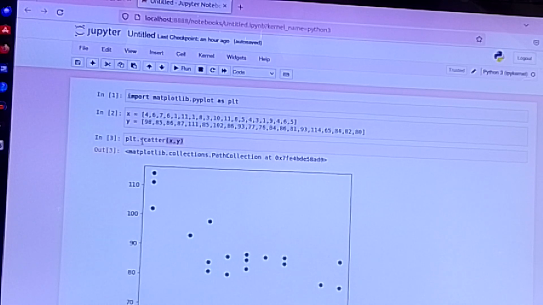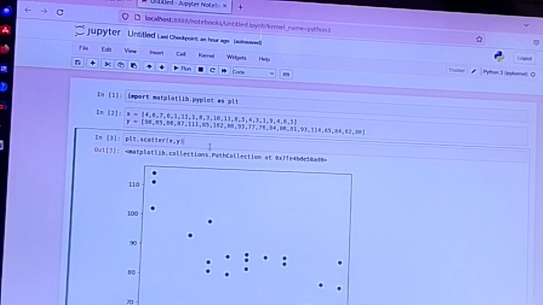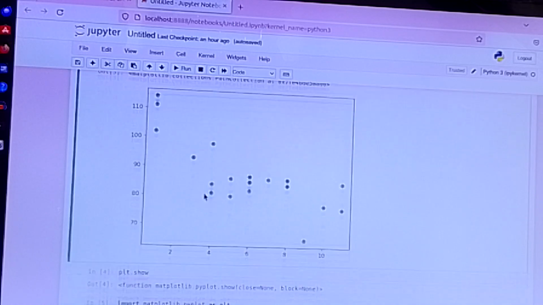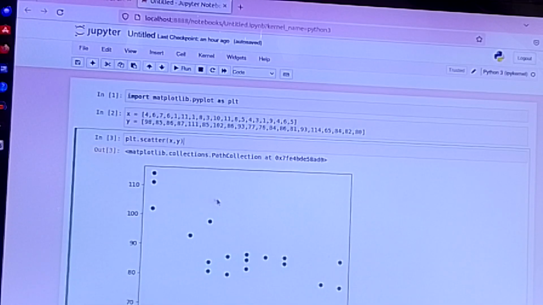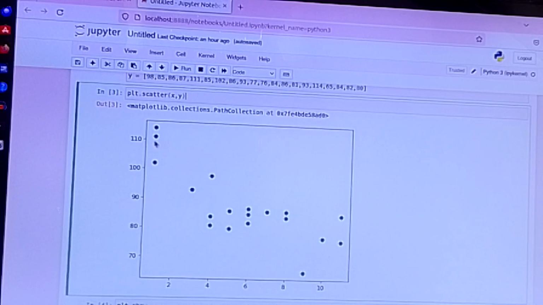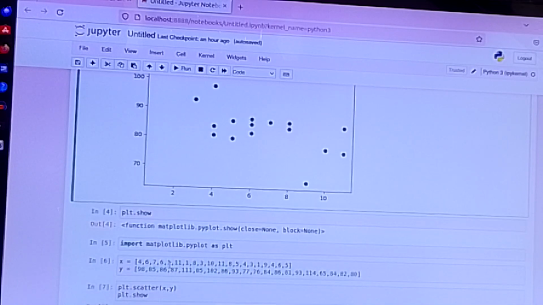So whatever data you have, you can put it here as well. And then I plot the scatter plot of these XY coordinates. So this is the scatter plot, the normal plot of the two-dimensional plot in the XY plane. And you can see then plt.show.